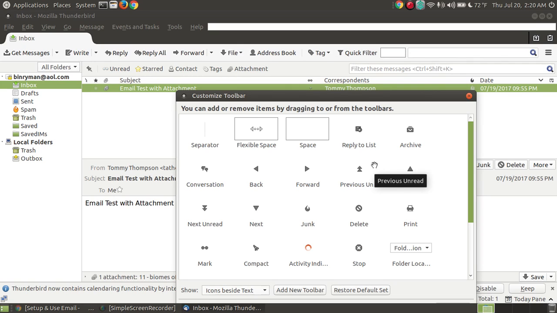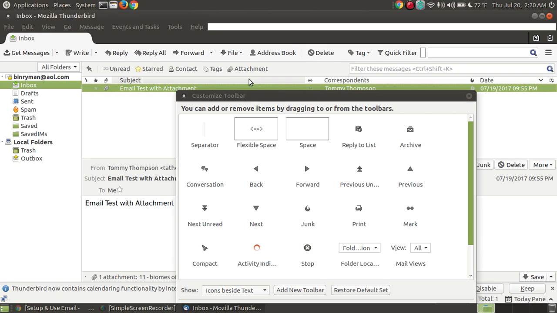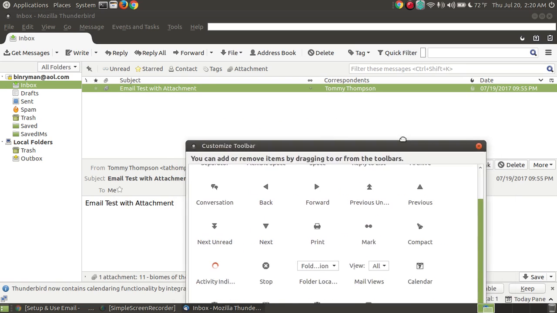If I wanted to add, let's see, a delete, because there are times that I would like to delete an email, I can highlight it and drag it into my trash, or I can highlight it and press the delete key on my keyboard. But I do like to have another option, if it's highlighted, or I can select a bunch and just press the delete button there and it would delete them as well. Next, I like the junk button, where I can actually go in here and select what's junk. If I highlight something and hit the junk button, then it will associate that particular email as junk, and I don't see where it went.